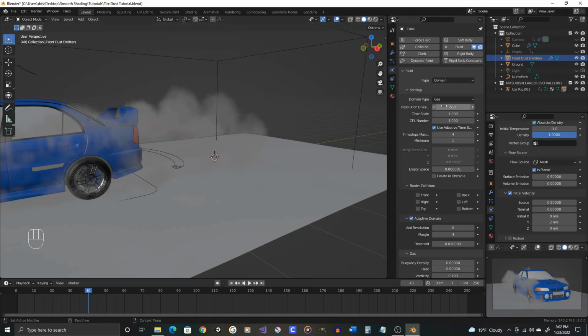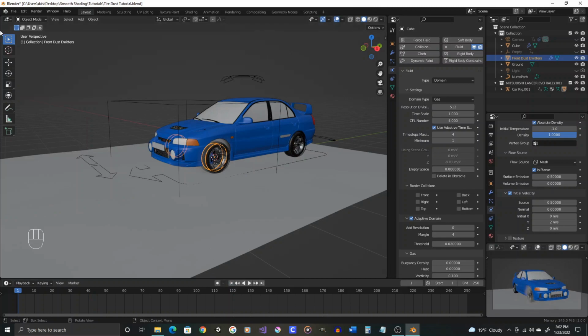But we're not going to go all the way to 1280 until we're getting close to our final bake, because to set it to 1280 right now would be extremely slow playback in the viewport. We don't really want to do that to ourselves just yet. So the setup here for the front tires is pretty good. That's decent, right? Now let's move these to the rear tires.